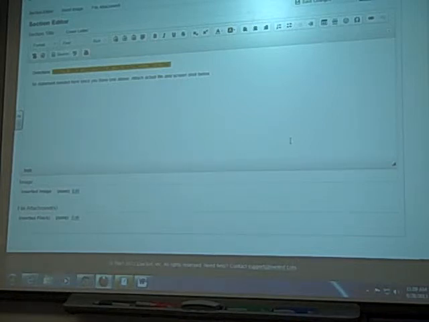If you need the screenshot directions, they're there on the class website. You'll also attach the actual file that has the cover letter, so it'll end in .doc or .docx. Okay? Save and finish again.